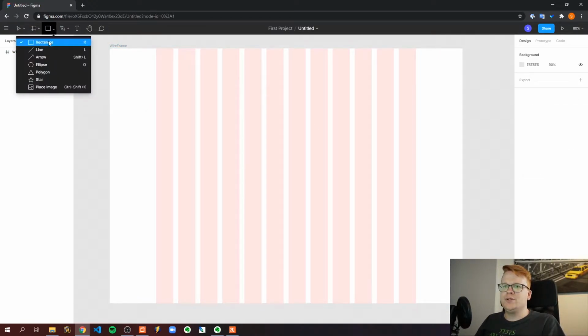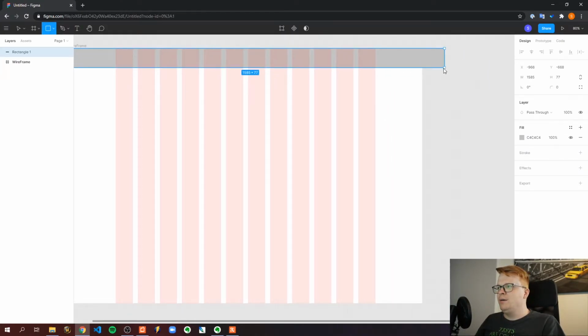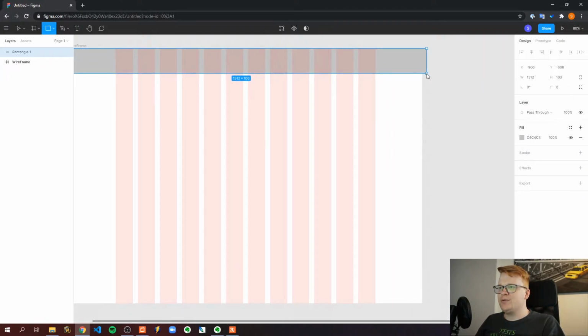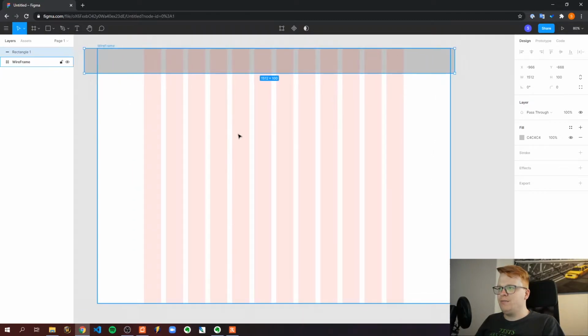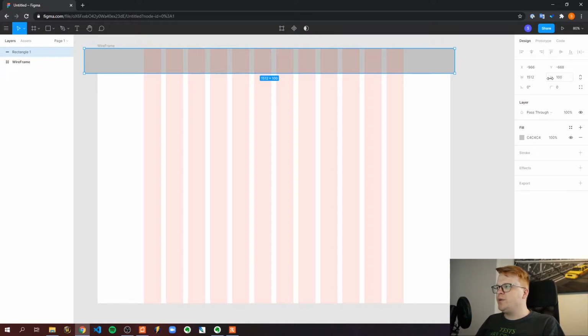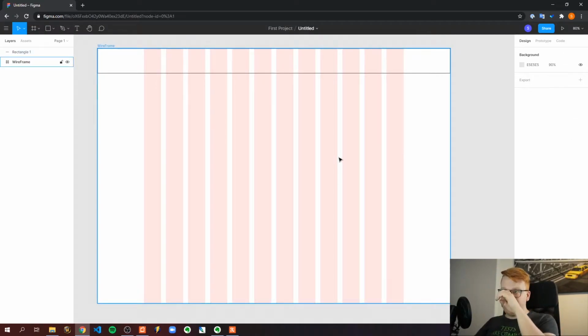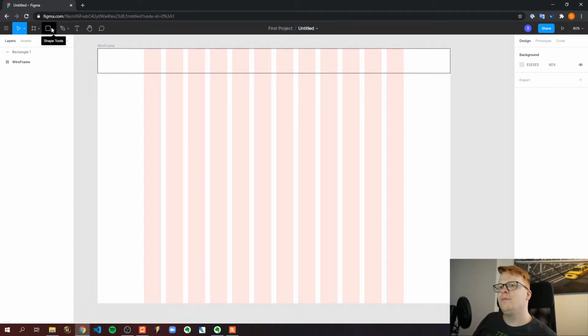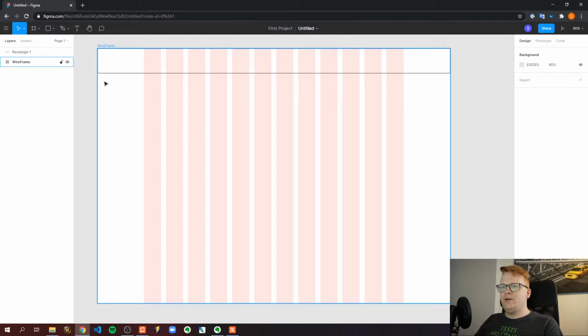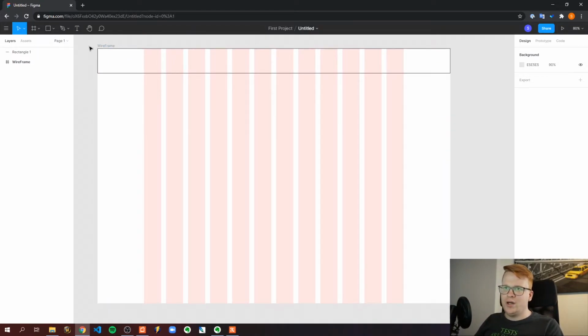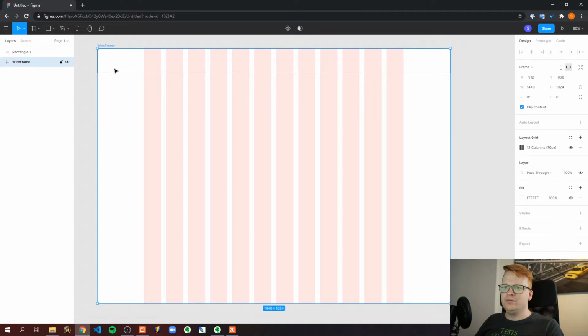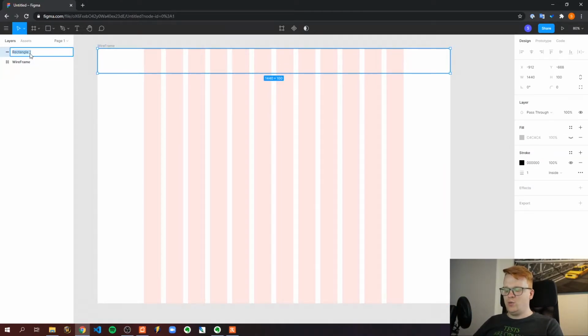And so the first element which we need, which every website has, is a navigation. I make this 100 pixels height, and then make the fill transparent and add a stroke here. So as said, a wireframe is just a scribble of the website, so you don't have to be careful about does that look good now or not. It just should give you an idea of which element is where.